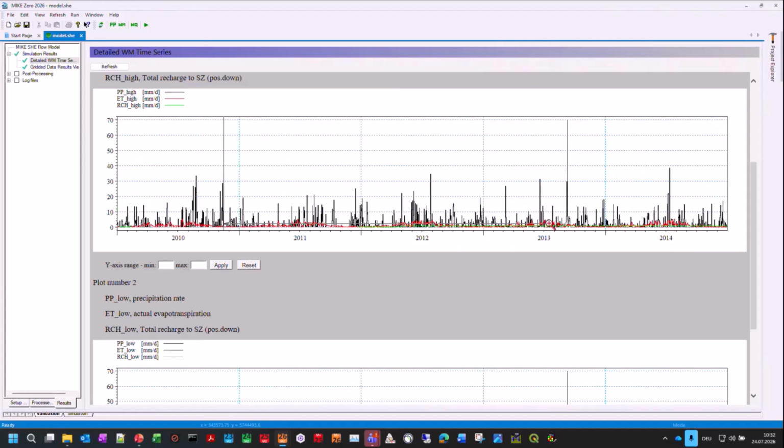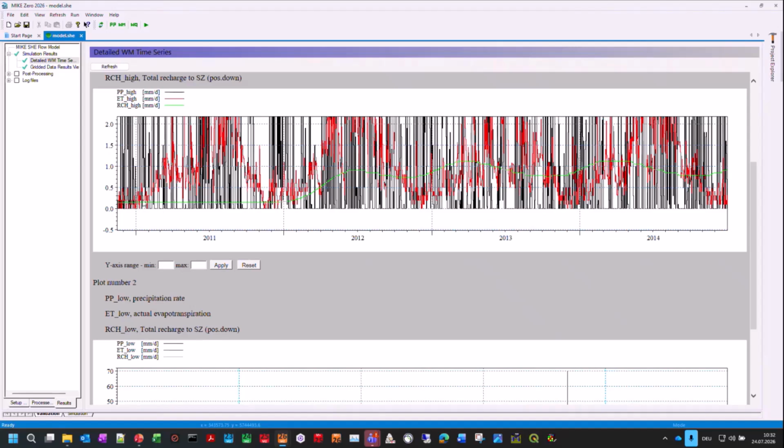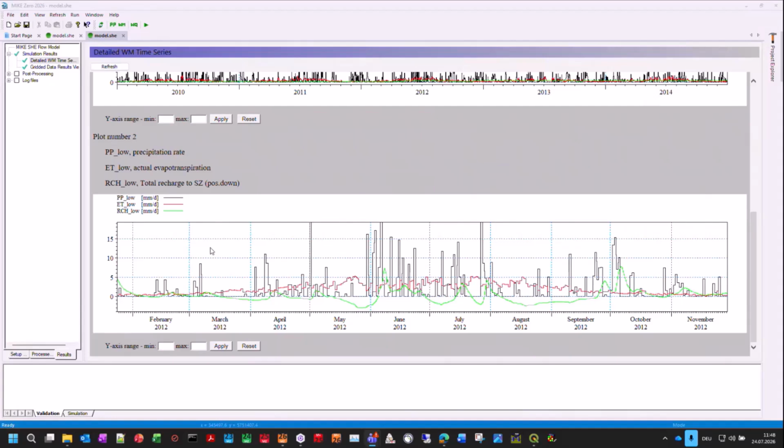If you go to the very end and you zoom to the lower parts, you can see a little bit of the dynamics. And you have kind of this hot start period. It takes 1 to 2 years until the first water drop reaches the groundwater table. We have a depth to groundwater of 30 to 40 meters here, so this travel time is also well represented. And now we have looked at the results directly within one cell with these time series plots.